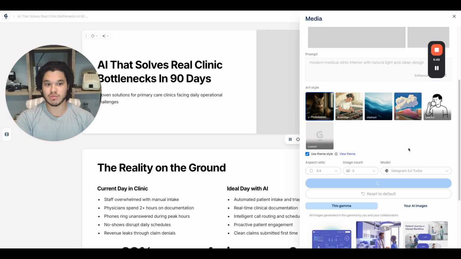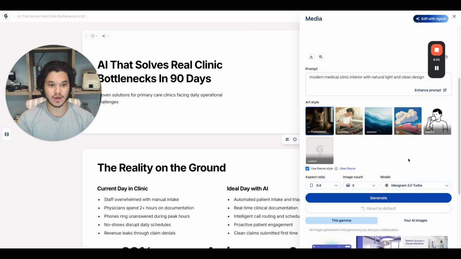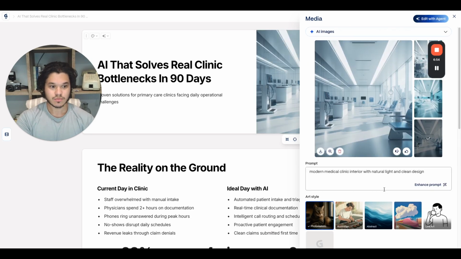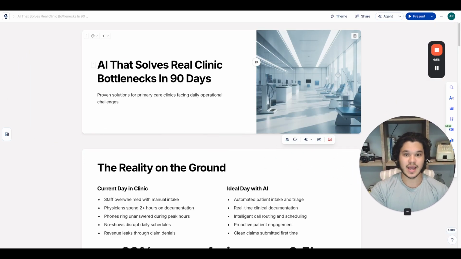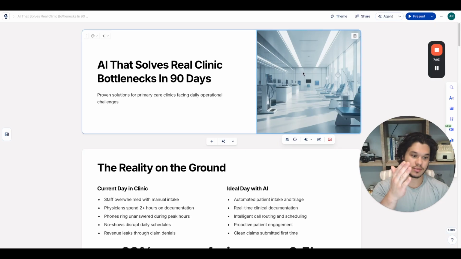Or you can obviously input your own images. Totally fine while it's doing that. Okay, so, that's fine. Perfect. And obviously, it's AI, so it understands that we are doing a clinic. So most of the time, it's not going to put something irrelevant. It's actually going to match the writing with the picture.